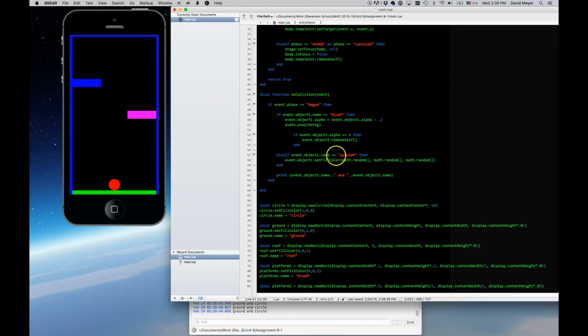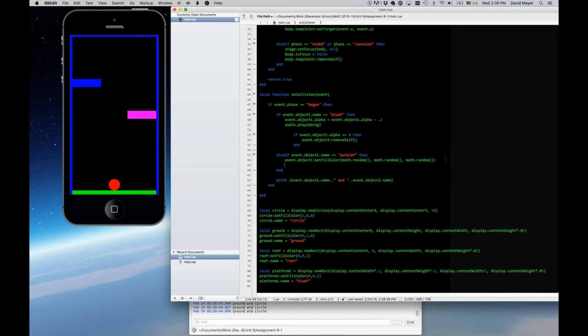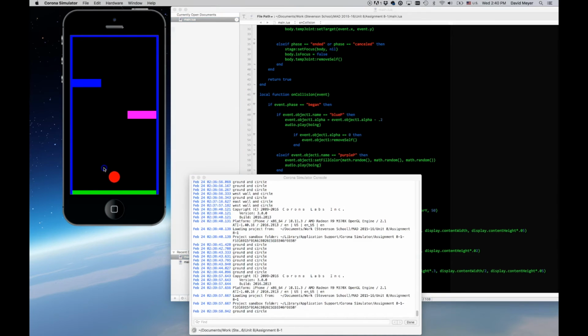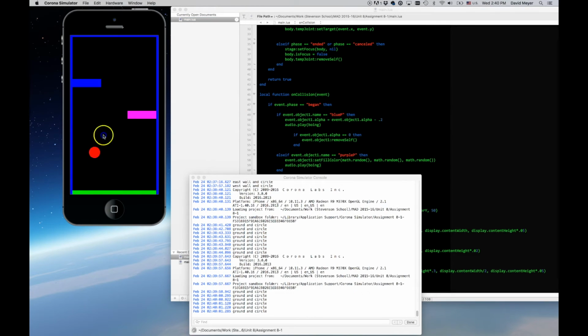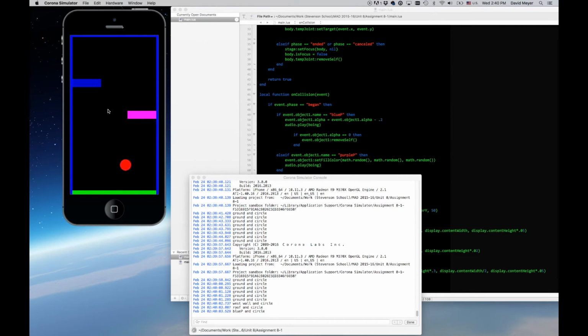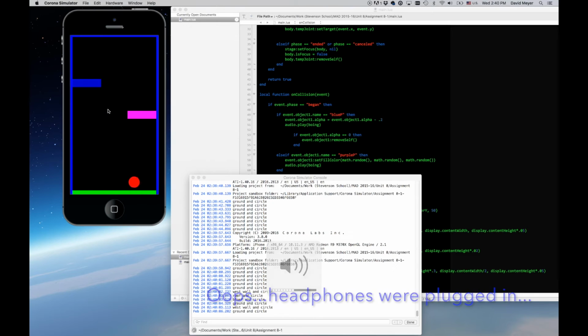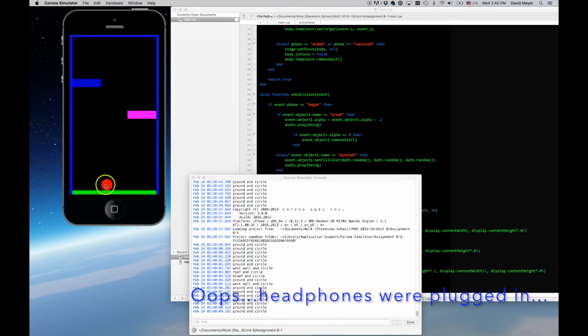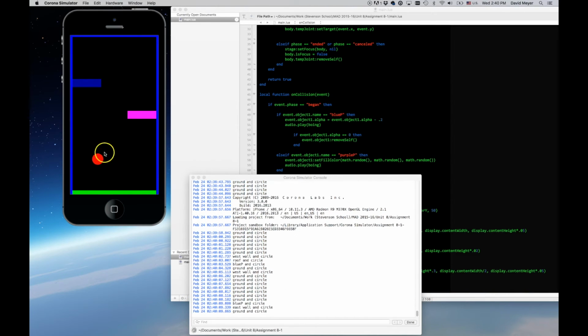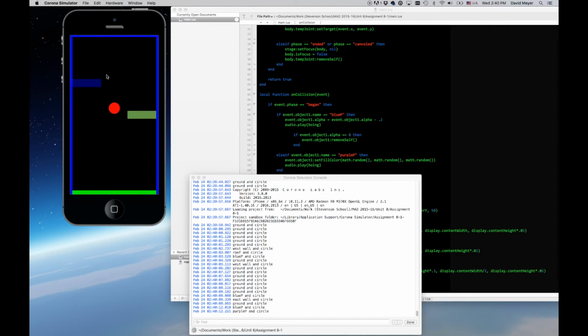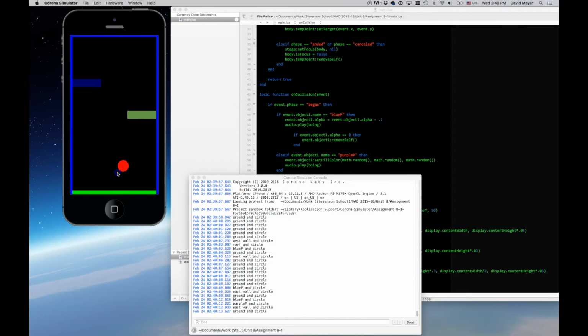And we're going to do it for the purple P object as well. Let's try that. Okay, that's working.